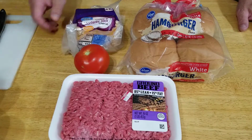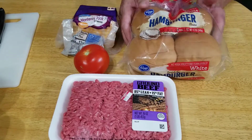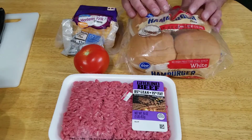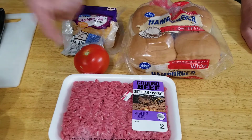We're gonna use a tomato, cheese. We're gonna slice our own cheese. I don't like pre-sliced cheese. And we're gonna take these buns. We're gonna butter both sides of the bun. We're gonna put some garlic powder on it, and we're gonna toast it on the griddle. So let's get these patties made.